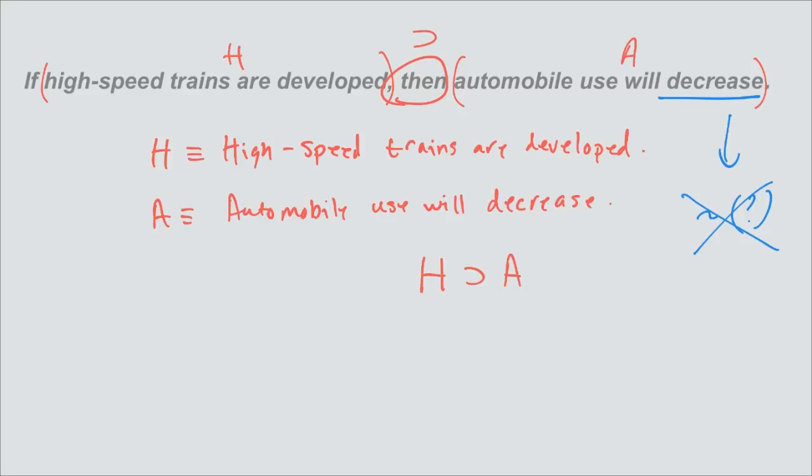So when you do a translation like this, unless you see something that's clearly a not, decrease or lowers is not a negation indicator, right? Because of those three possibilities, right? Just because it's not increase, negating increase doesn't get you decrease, right? They're not opposites in that way, logically speaking. So at the end, you would translate this as H, therefore A. And notice what follows the if is the antecedent, and the rest is the consequent, right?